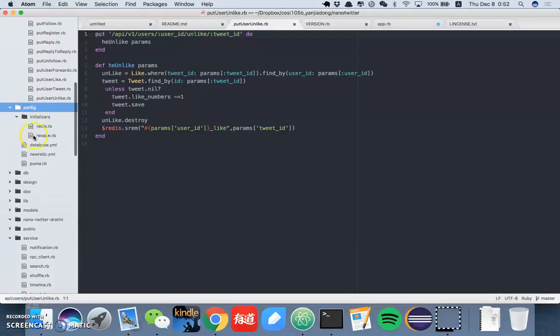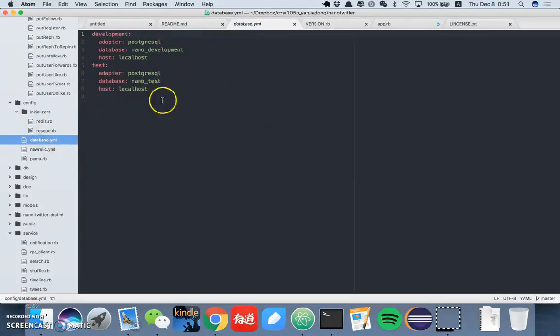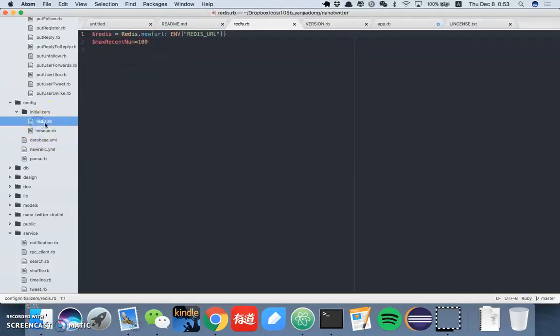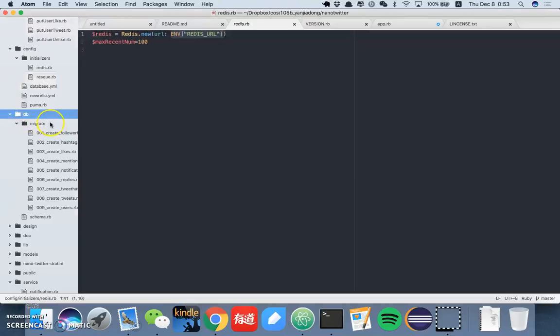This directory stores important configuration information such as database. We use Postgres, and this is initializer of the Redis. The environment variable should be set on production environment. We use Heroku. Heroku provides some service for this.